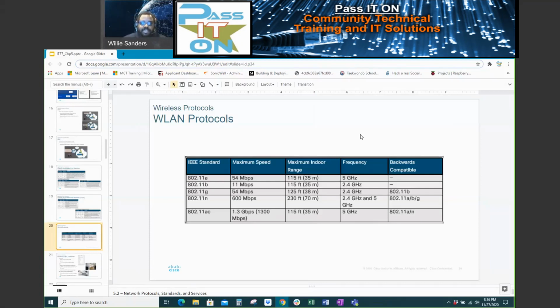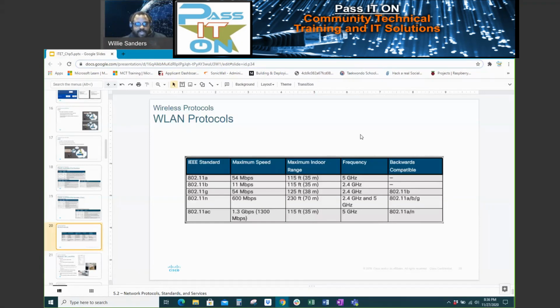802.11n jumps it up even higher to 600 megabits per second for wireless, extends the indoor range to 230 feet, and is the only type of Wi-Fi that can broadcast on both frequencies, 2.4 or 5 gigahertz.